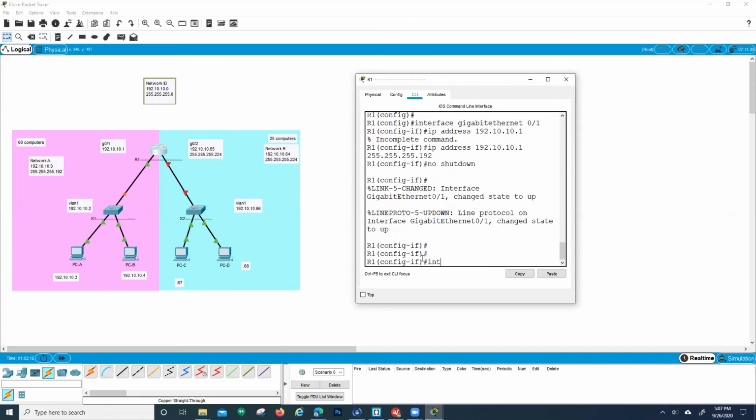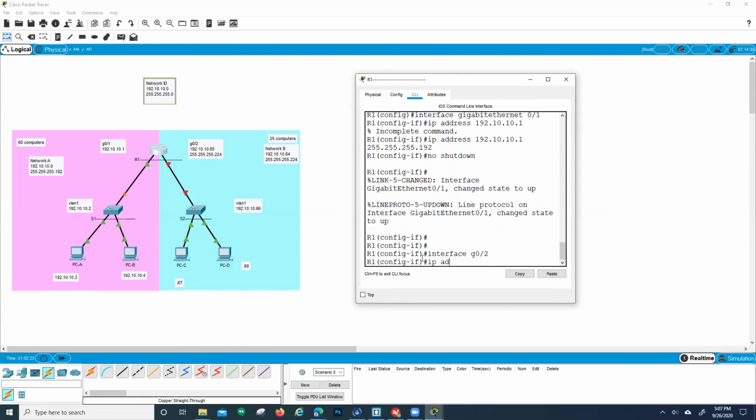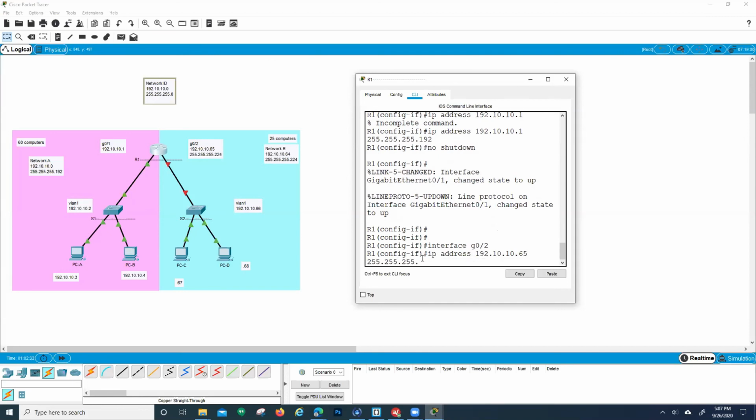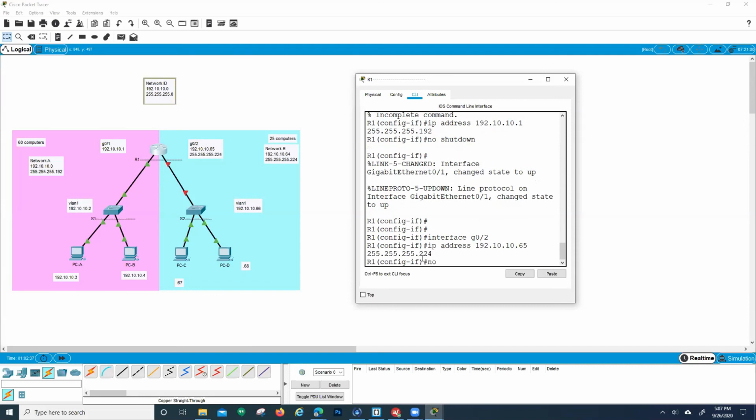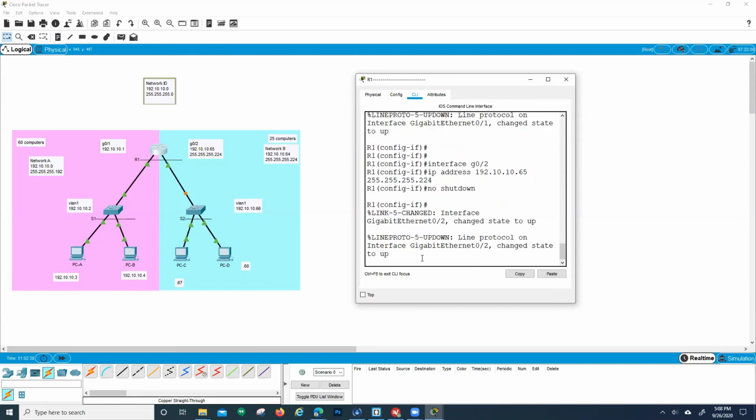Okay, from here I can move to interface G0/2 and IP address 192.10.10.65 with a subnet mask of 255.255.255.224. No shutdown to activate this interface.